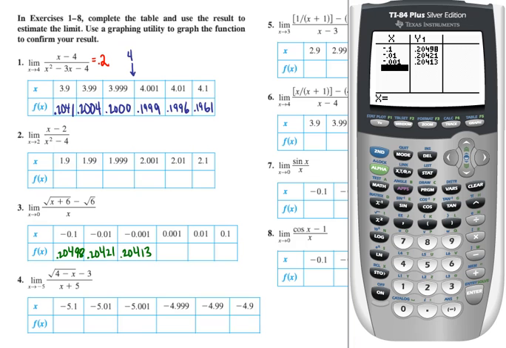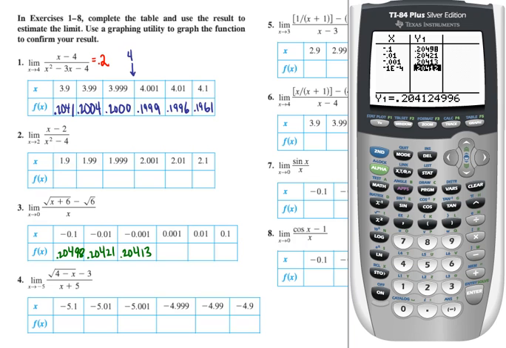And even though the table doesn't ask for it, I'm going to go ahead and put in another value or two, negative 0.0001. And we see that it's at 0.20412 there. So I'm going to assume that that's the limit that we're heading for. There are other decimal places there. We only see that much of it. It's actually 0.204124.